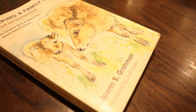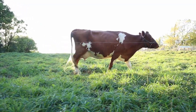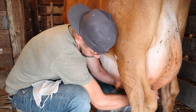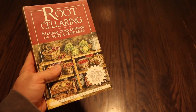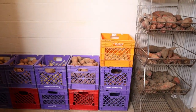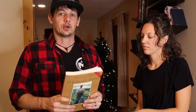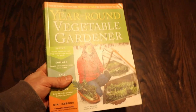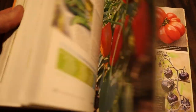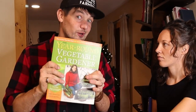Keeping a Family Cow — if you're going to have a milk cow, you've got to have this book on hand. We've had a cow for about six years and I still refer back to it. Root Cellaring is also a really good book that helped us figure out how to store stuff in our basement and root cellar. The New Organic Grower by Eliot Coleman — he's like the Michael Jordan of gardening; if you have questions about gardening, this is the first place to start. Year-Round Vegetable Gardener is really helpful, with charts to figure out when to plant to get things year-round.